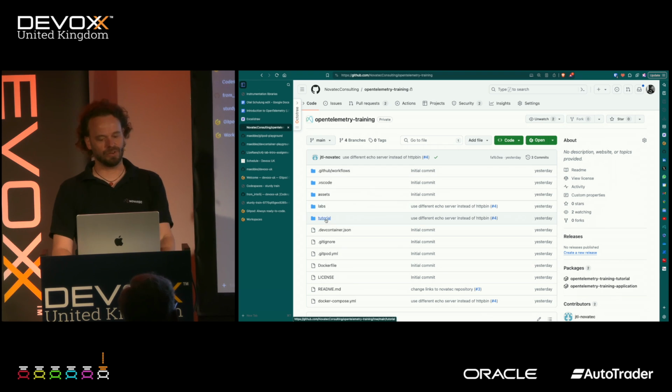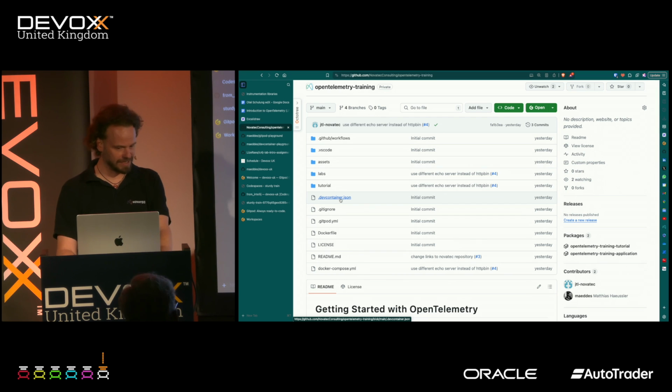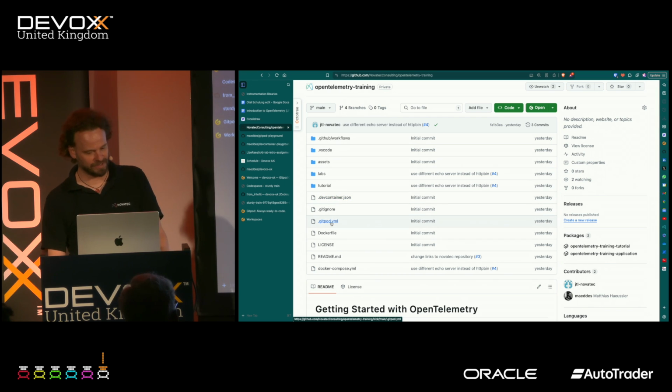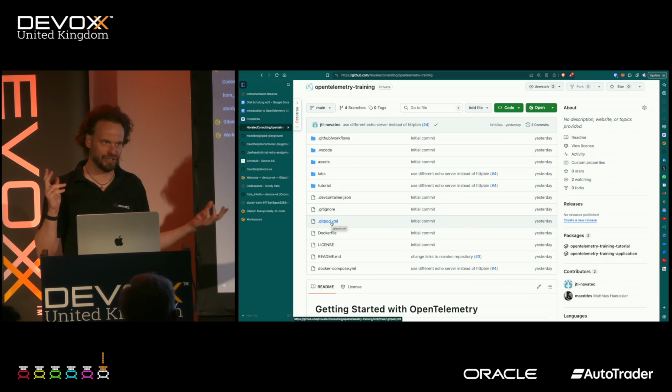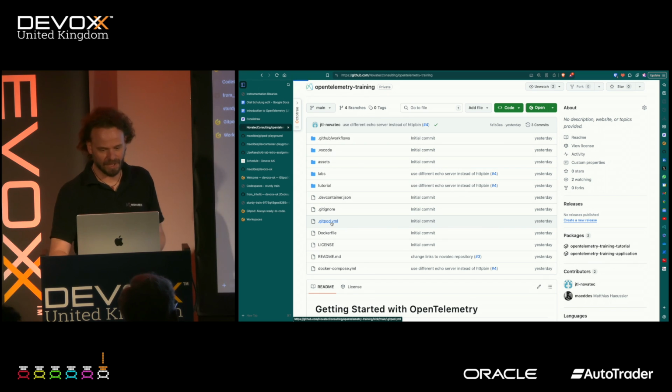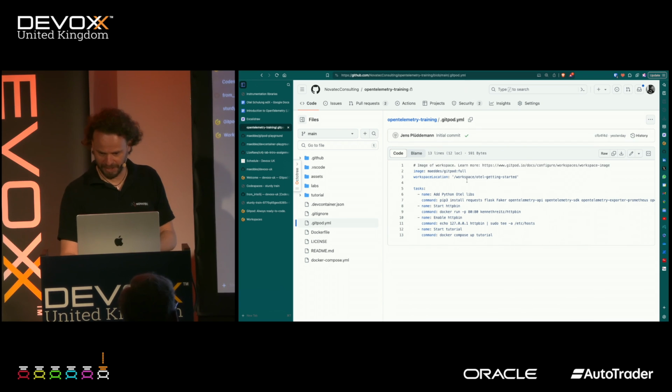So in our training, we put that dev container specification and the Gitpod specification so that none of the participants would actually have to bring anything. This one is pretty simple. It uses a pre-built image and adds some Python and HTTP bin that we need in the lab.